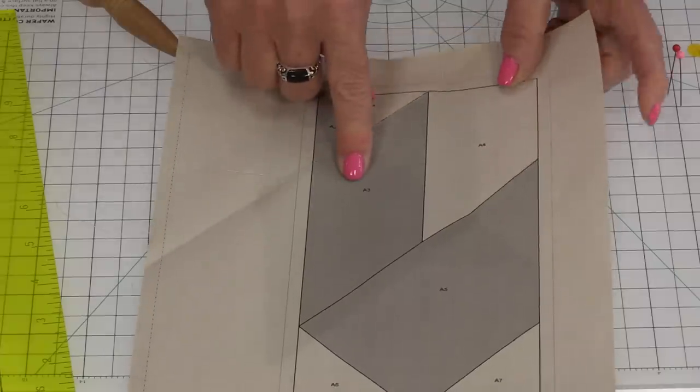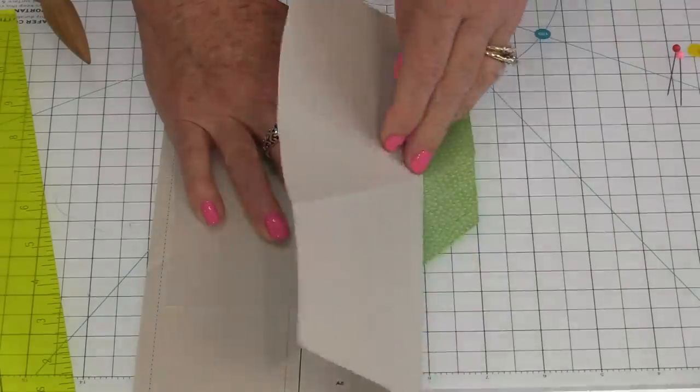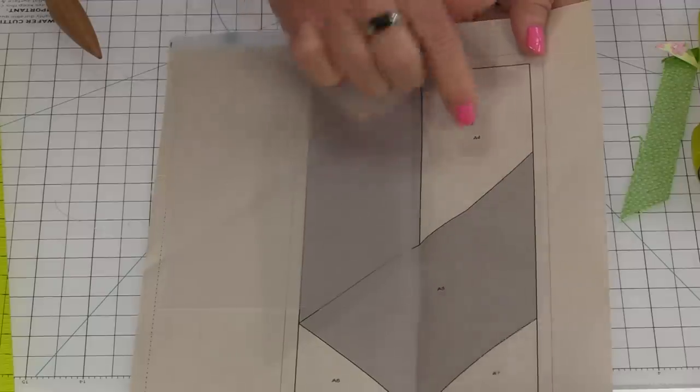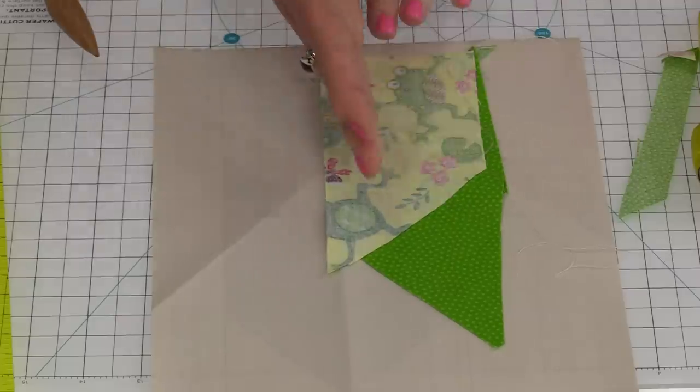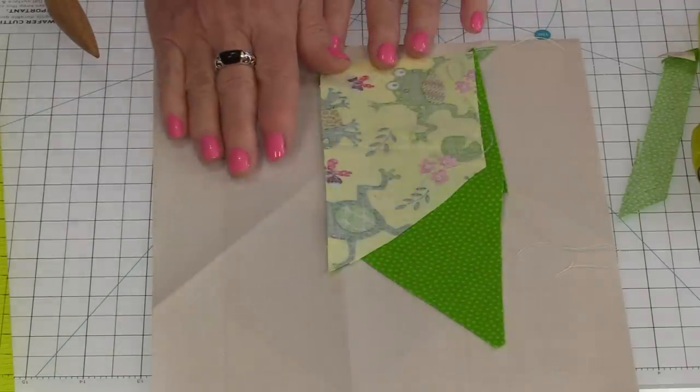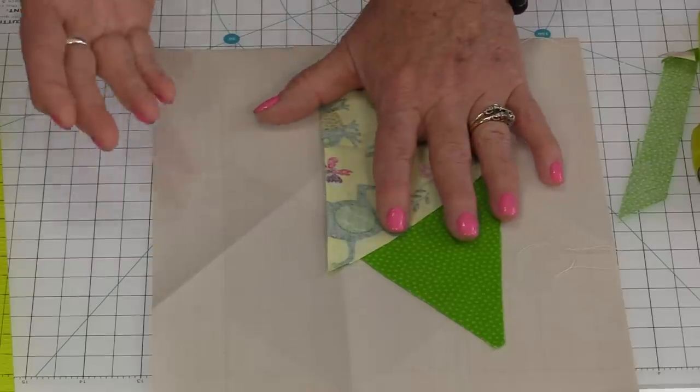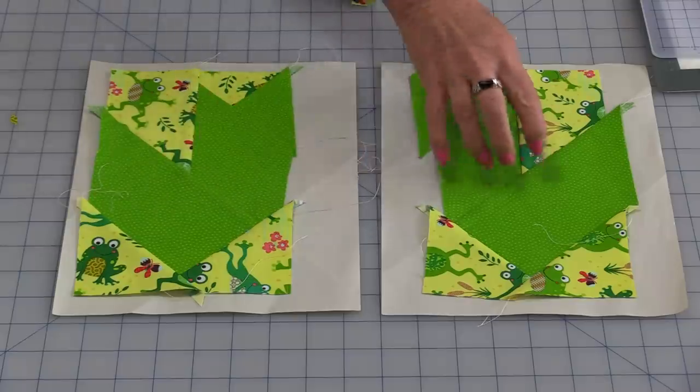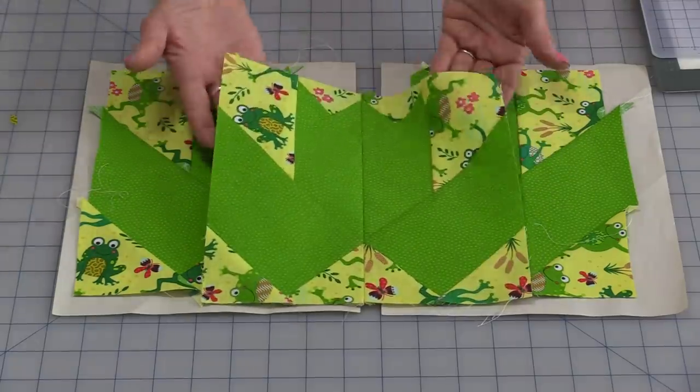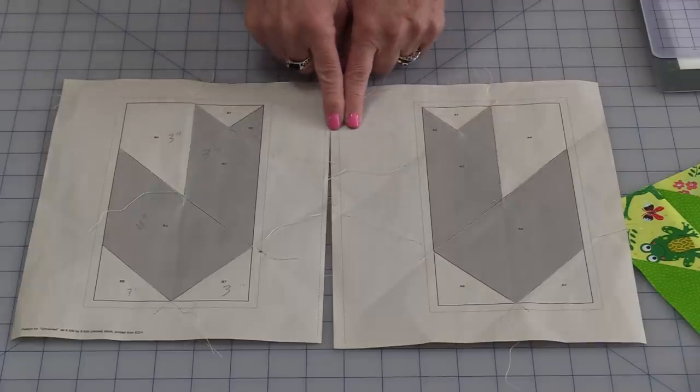As I turn it over I now need to go to my four square. And I'm going to continue this. I'm going to fold it back, trim your seam allowance off, and you're good to grab your A4 piece. I'm going to be able to continue this method all the way until I finish all seven pieces. And I'm going to do this to both the right and the left sides. We now have two sides of the frog done. When they're trimmed and sewn together, they will turn out like this. So we need to sew these two pieces together.